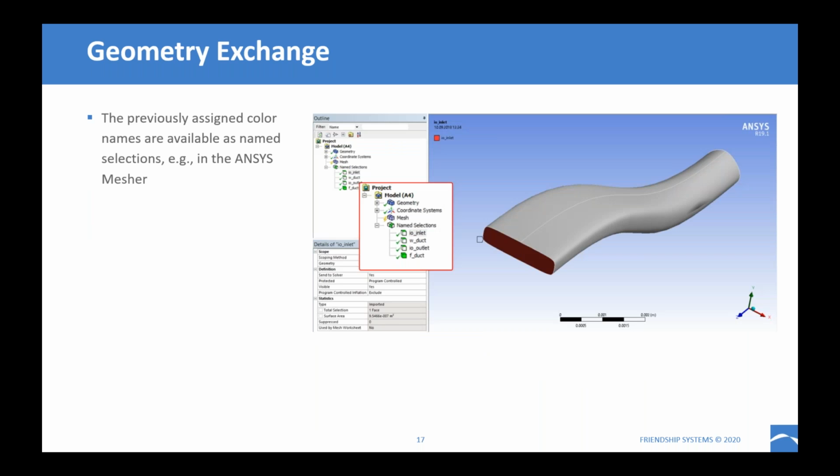And when you import the geometry in Workbench, in Meshing, and so on, then you will get these boundary IDs as named selections, so that you can address these parts of the geometry directly and automate the process of assigning different settings to the different parts of the geometry. It is quite a crucial step. That's why I'm mentioning it, in order to have a repeatable process for different geometry variants that you want to compute in an automated way.